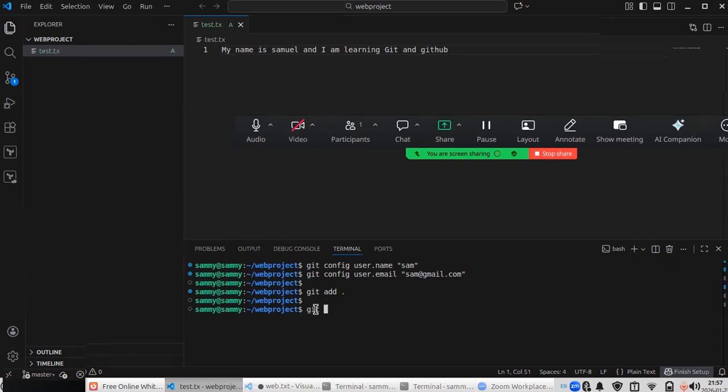So to commit, we do git commit -m. A commit always comes with a message, which is like a reason for this change. So I can say, I am learning Git and GitHub.